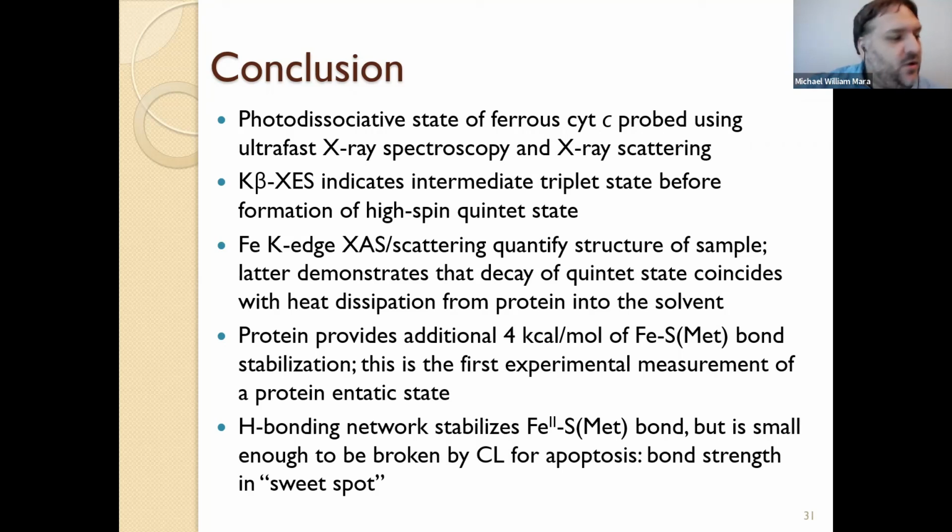However, I don't know if it's straightforward to translate the active site temperature as extracted from the scattering into a direct temperature in the active site. It's not something that I've looked into. In this case, it wasn't necessary, so it's hard for me to give you a better answer than that. But the hard part, I think, becomes how you define the active site temperature at these early times.